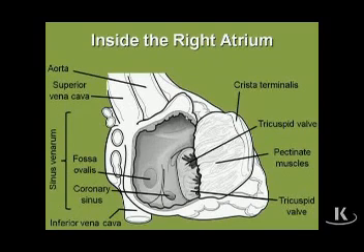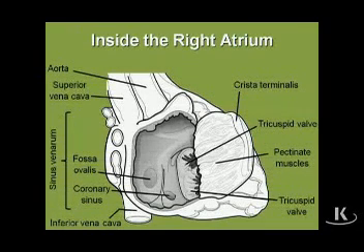Let's continue our discussion of the adult heart. We first will look at the interior of the atrium. We've already had a glimpse of this earlier when we discussed the formation of the atrial septum. But now, just to remind you, this posterior wall is the atrial septum. There's the fossa ovalis. The SVC comes in here, the IVC comes in here, and there's a third opening that we can see here called the coronary sinus. We'll talk about that in a little while.